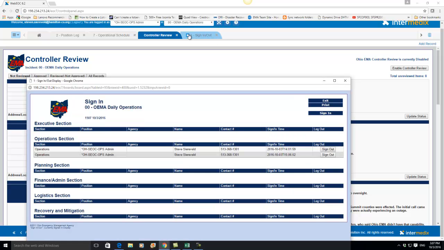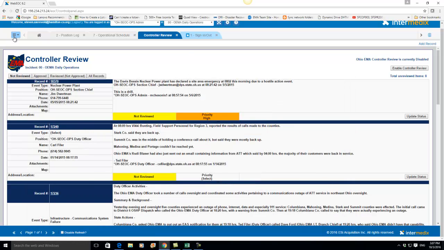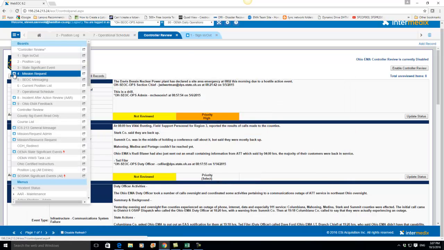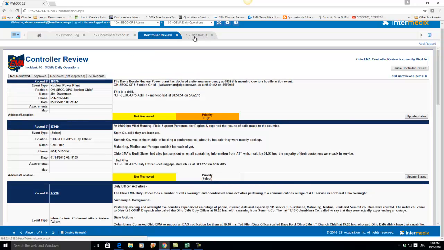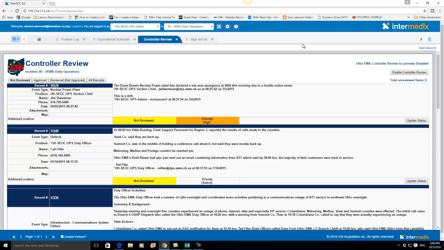But I want you to notice now this tab is turned blue. So this is the system's way when a tab is open of telling you that there's new information. Here, I can close this one. So we get told either by the star in front of the board, or, if we have the tab open, by it turning light blue like this. And you can see the star telling you that there's new information here. Once I access this and read the information, it will no longer be light blue and the star will not be there any longer.